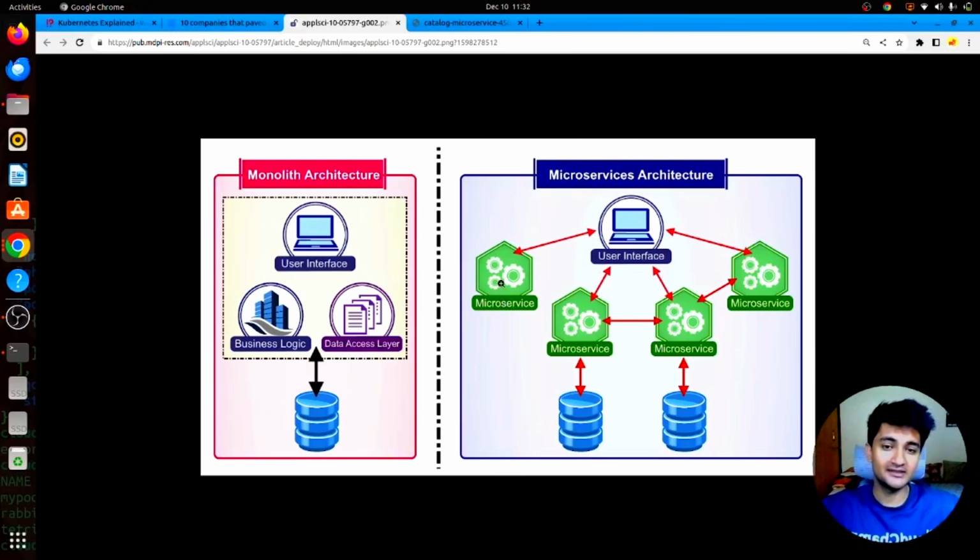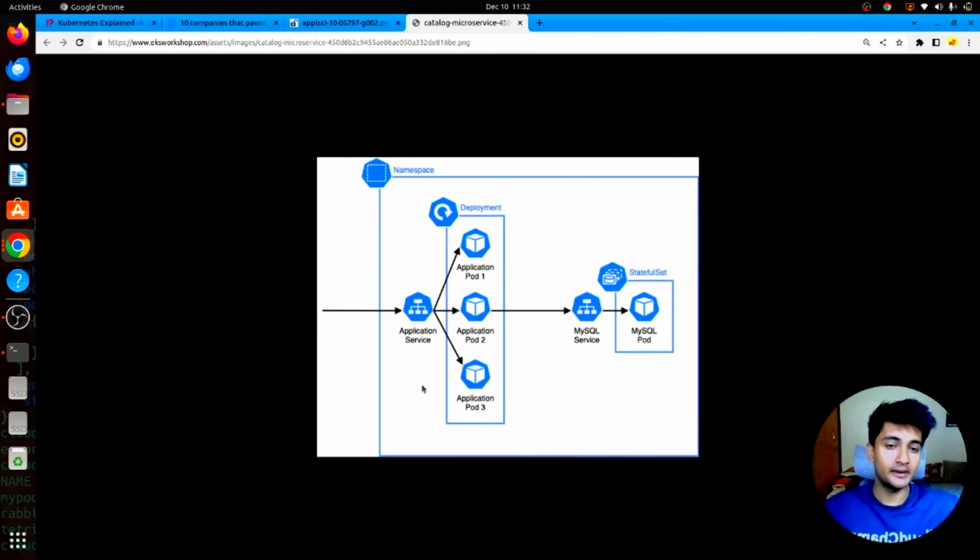And each of these services is usually deployed as a container, most probably a Docker container. So managing these containers can be an issue. When you have a big application, you have multiple containers. You have hundreds or thousands of containers. So managing these will be a problem and you require a container orchestration tool, something like Kubernetes. So Kubernetes can help you manage all these multiple containers for an application.